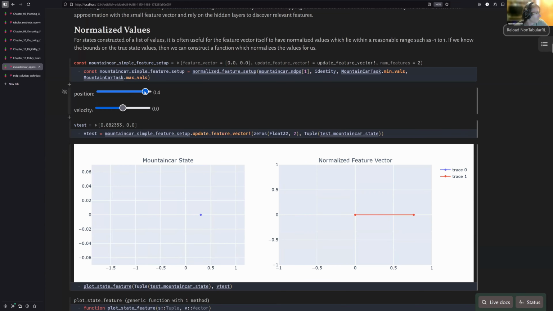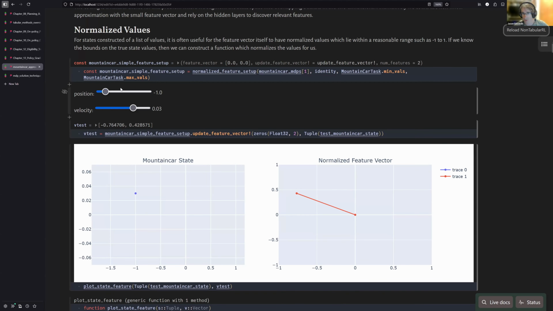We can see here as I move the position back and forth, we can see what it does to the feature vector, and also same with the velocity. So this is moving this point in the state space up and down. And then, right, in general, this feature vector will just go around like this and have different magnitudes, angles, depending on what state I'm in.